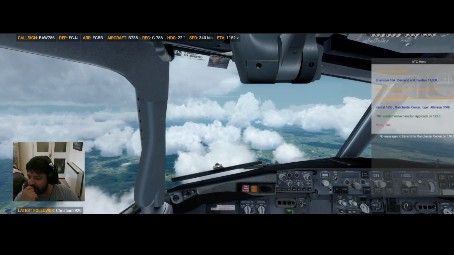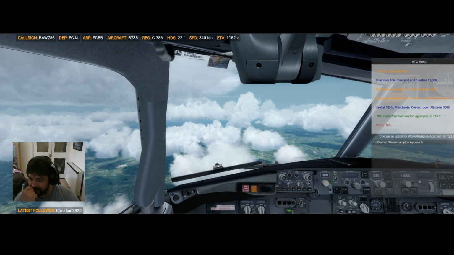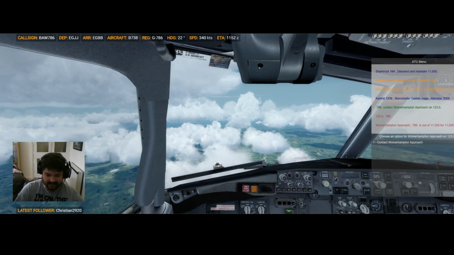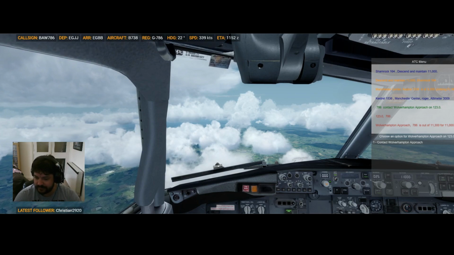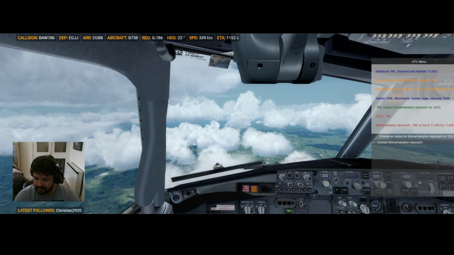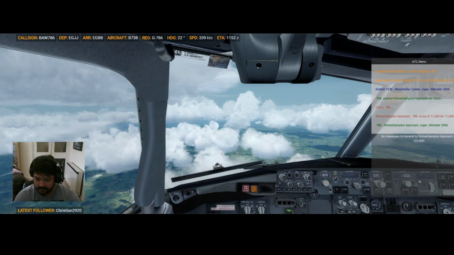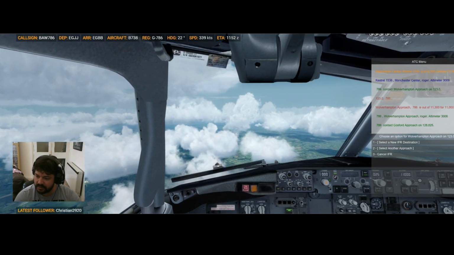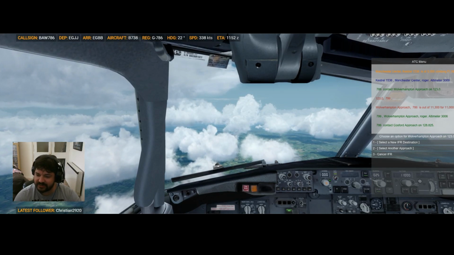Wolverhampton approach, so 1230. This is 786 coming in thick and fast. Coming down to 11 bow. Roger on that. Contact Cosford approach.